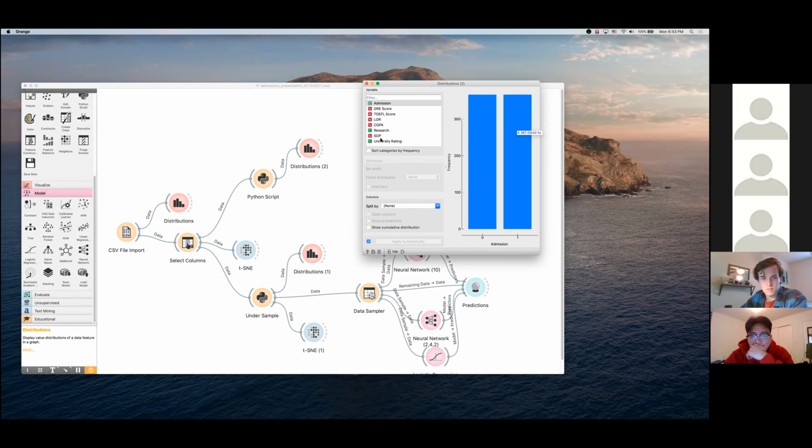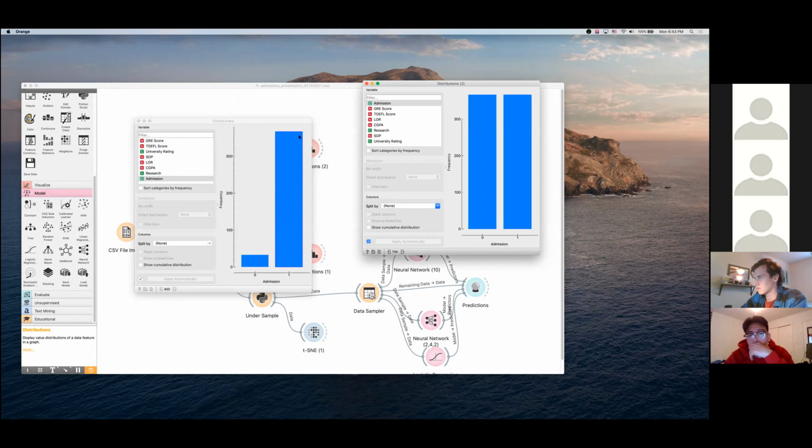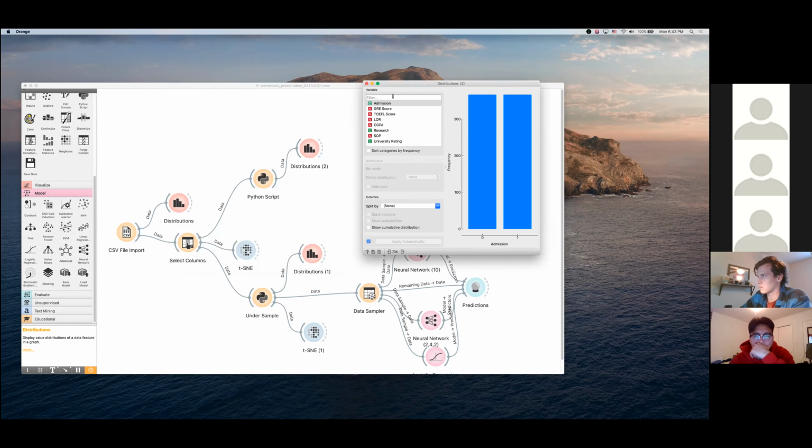And if we look at the original distribution of the data on the left, there's 367 positive, number one cases. So basically the oversampling generates the class 0 cases up to that certain number of class 1s and vice versa. I noticed that when I was playing with this before.